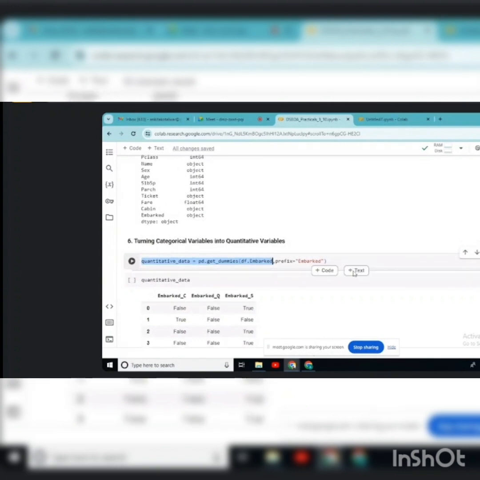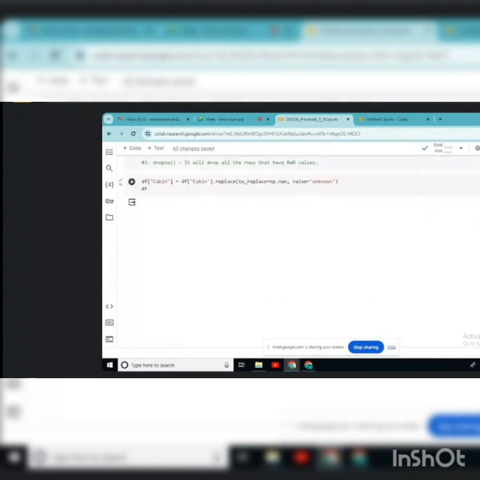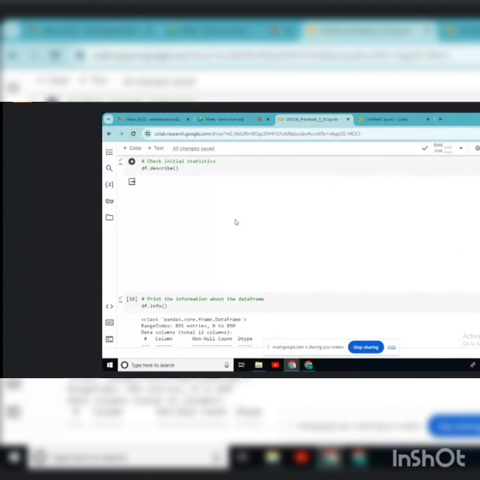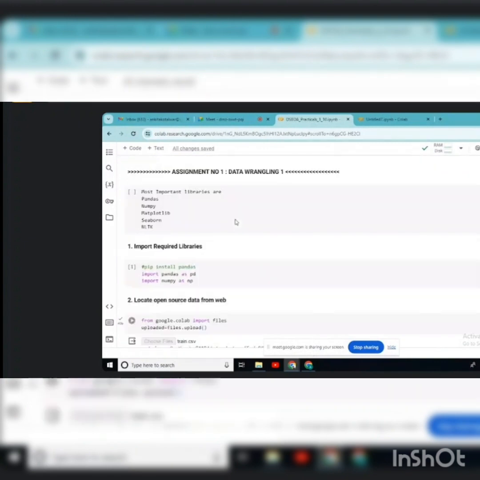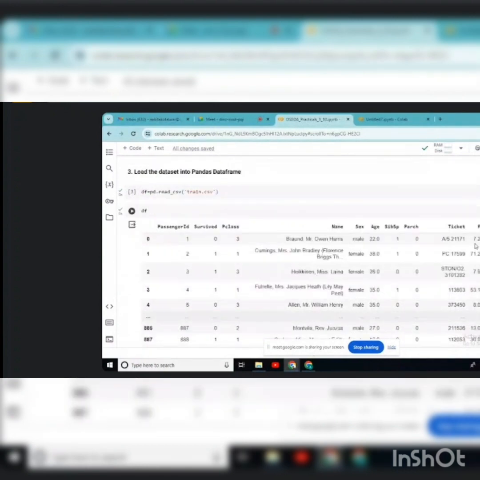See here, this one is the embark column. I am performing the operation on the embark column. The types present under embark are S type and C type.